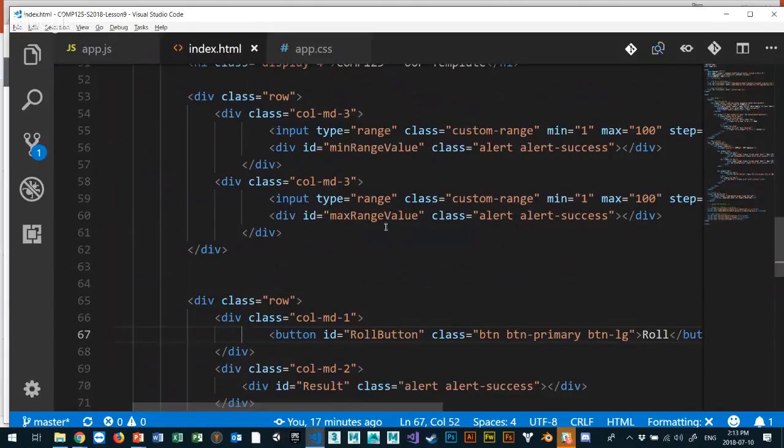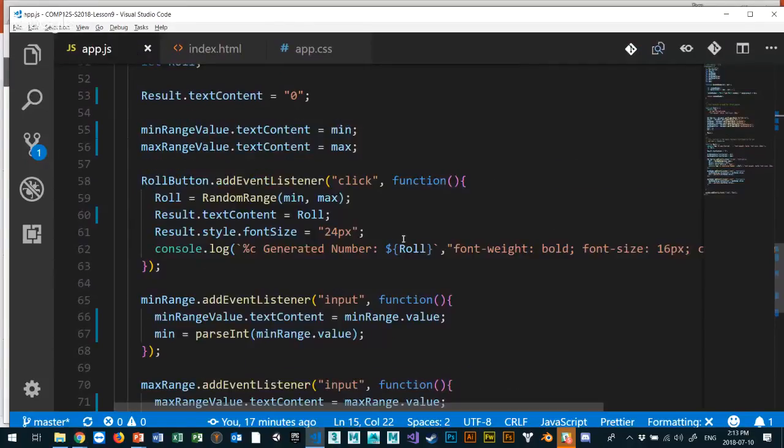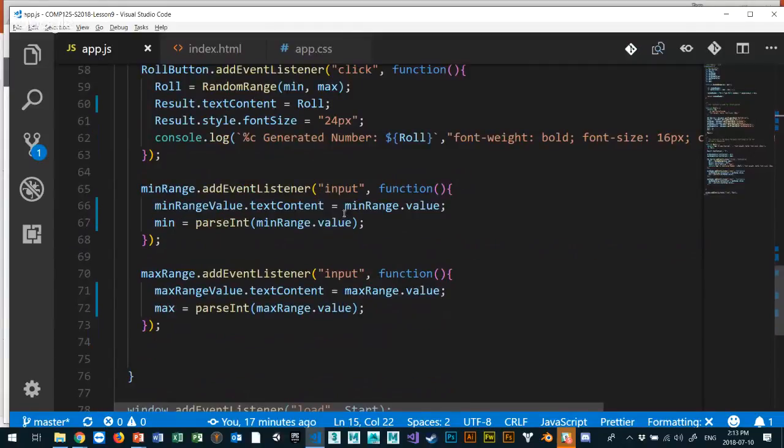So on my input, inside my event handler down here, I want to do a check on the min range. I don't care about the max range check, only the min range check. If my min range dot value is greater than my max range dot value, I'm going to make it equal to my max range dot value.